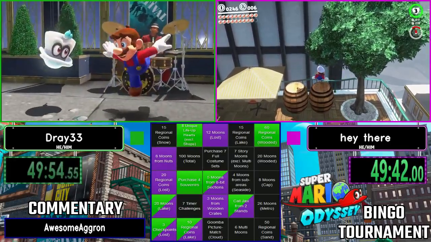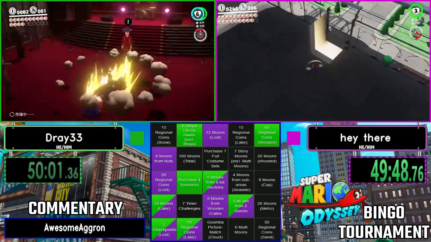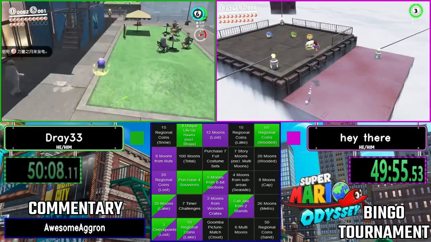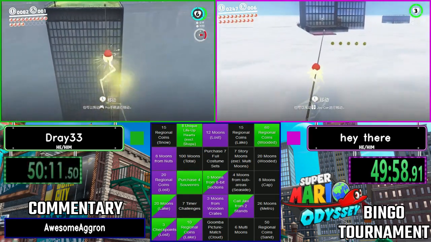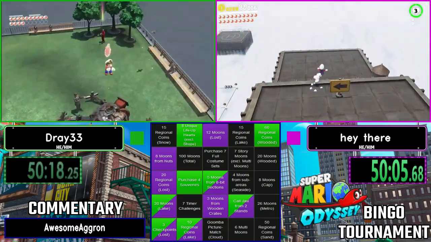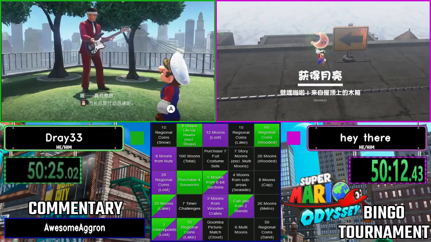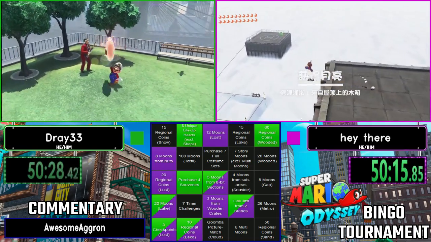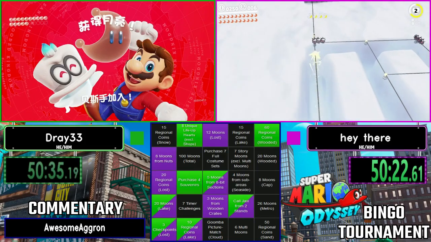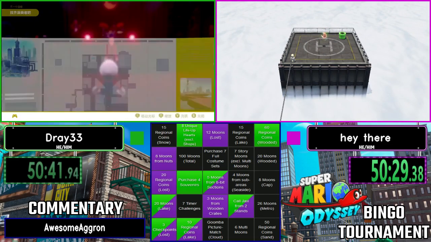He's struggling with it, too. Oh no. Okay, he got it. But I feel like if you purchased the costume, you might as well wear it. So Hey There is going in there for his third wooden crate, obviously. Dray's also going to have to visit the sub-area, but I don't think that matters for either runner, because both Dray and Hey There need to visit the sub-area and get 26 moons in Metro. If you're getting 26 moons in Metro and not going into the sub-area, you probably did something wrong, because this is a pretty fast sub-area.